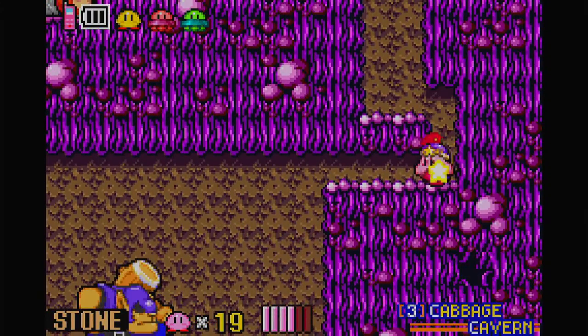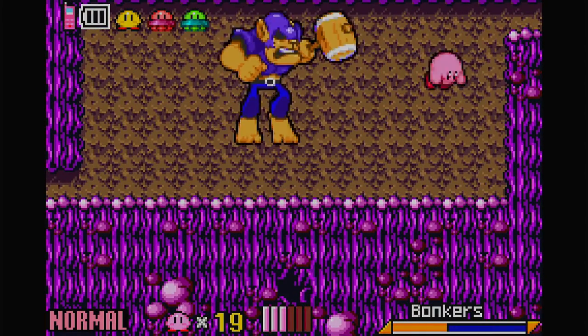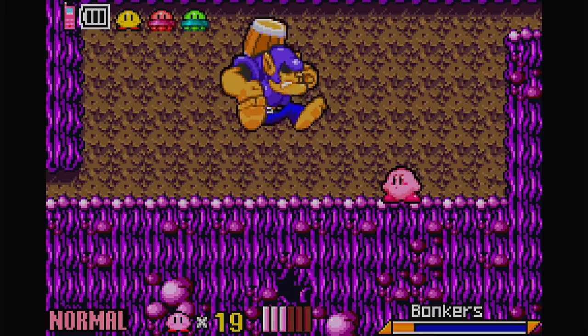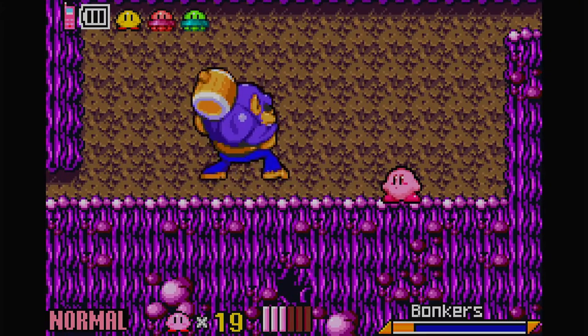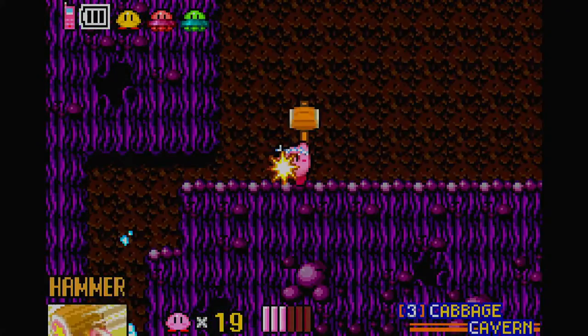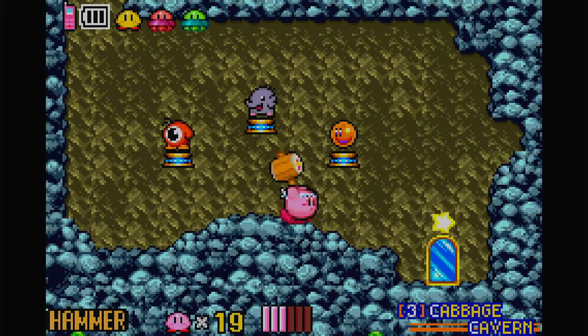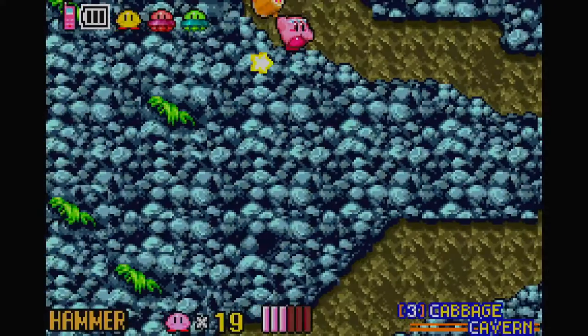Pew, pew. All right, bonkers! Halo bonkers! All right, gotcha. You're nearly dead. It's gonna be a big one. Yes, good boy. All right. Oh, we're at the boss! Okay. I guess it's good to use the hammer ability.